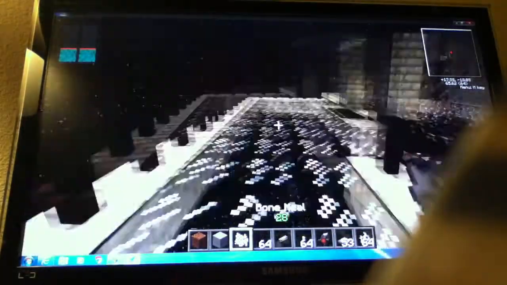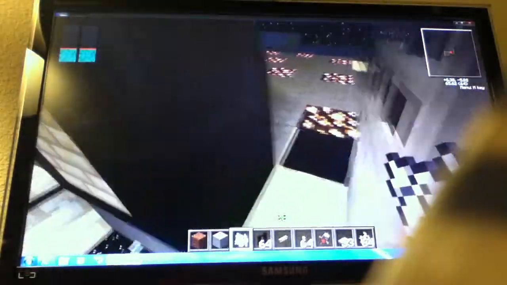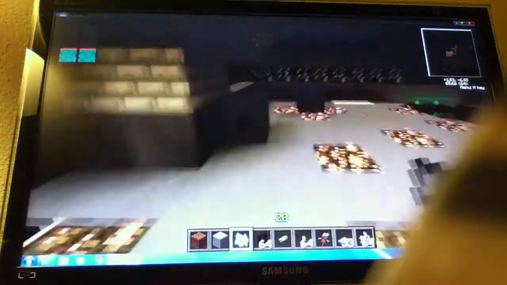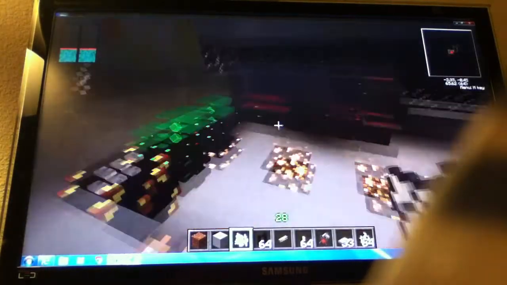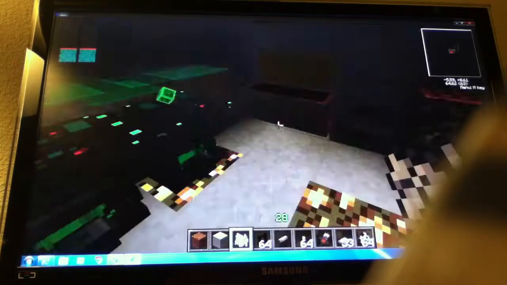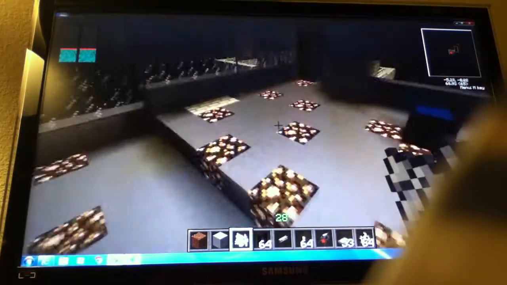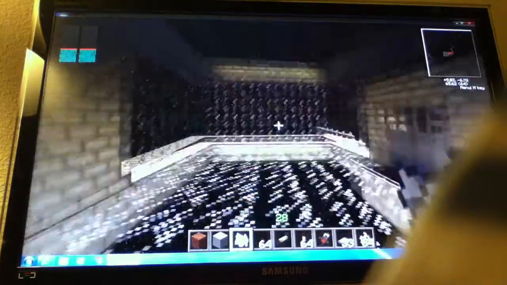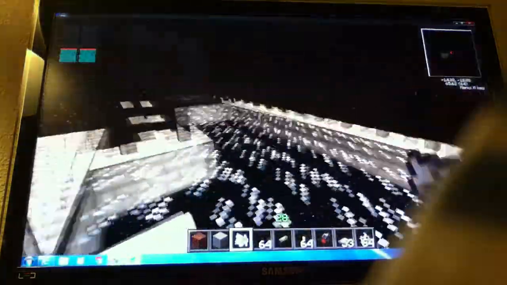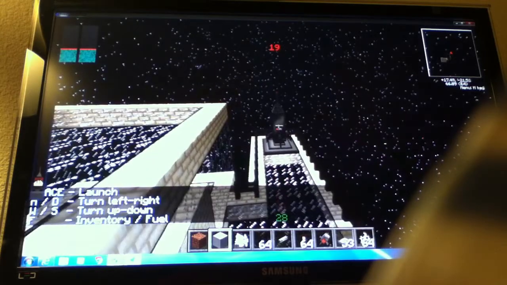Set that up. Here, I'm gonna show you inside my base a little. This is an airlock or something. I don't know, that's a seal. I don't know how that works. It's called an airlock seal. I just try to put oxygen here. And I have this ender chest, so when I have stuff at home, I can transfer it up here and bring it with me, because I'm too lazy to make a rocket with stuff in it. So I'm gonna hop in here, play.